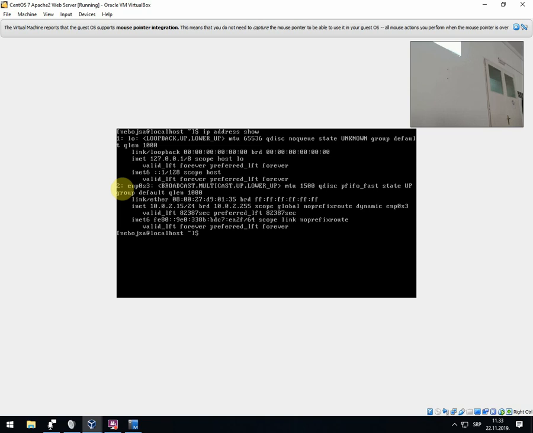Imagine that there are many computers behind this NAT box. Imagine it's not how it is in VirtualBox, but just imagine it, that all these computers have different private IP addresses: 216, this is 217, and so on. It doesn't matter. We want to access this particular host from our Windows operating system through this network address translation box.